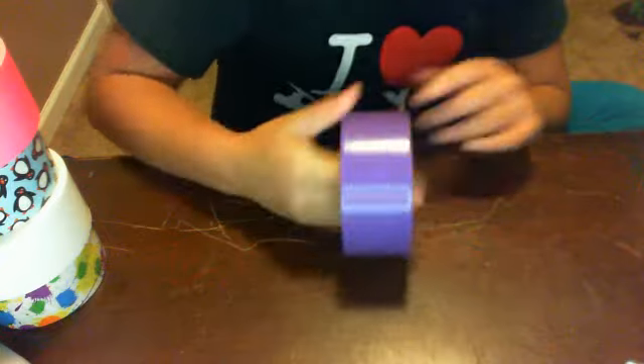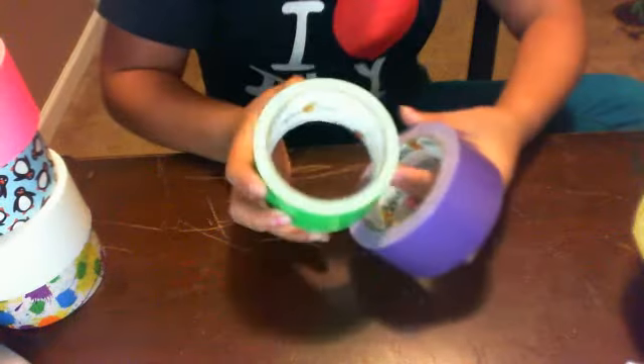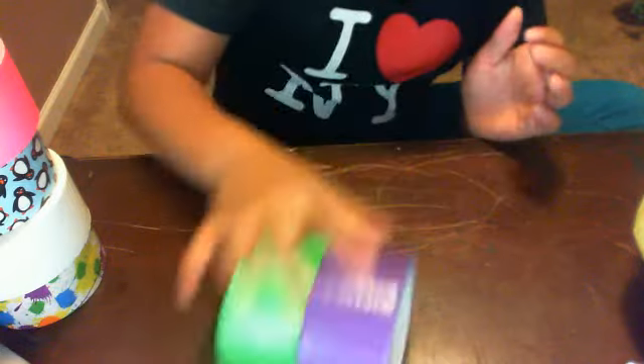So I got this one yesterday at Home Depot — three rolls. And it was like $11 with tax. This one's green. Oh, I really wanted orange too, but I can't get all of them. But next time I come to Home Depot, I'm going to get the other ones I didn't get.